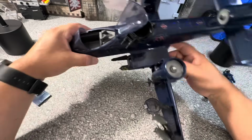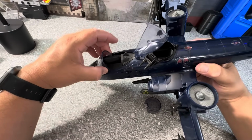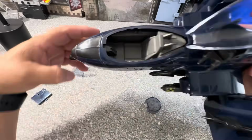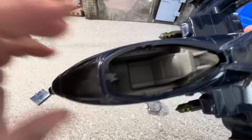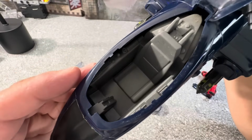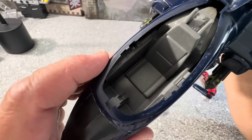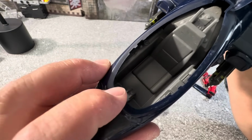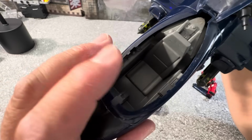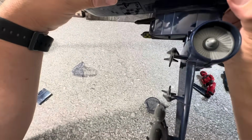Now, the interior, which I almost forgot about, I'm going to do my best to see if we can get inside of it. We can pop this out. So, looking right here, you can see a little, man, oh man. You can see the seats there, all right? The way that it's set in, you can see where the stick is going to be. On the side, you got a little bit of the buttons on both sides. So a lot of detail that was put into it right there.